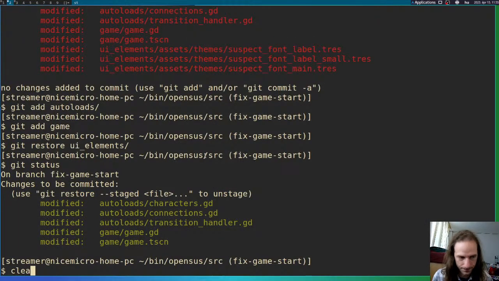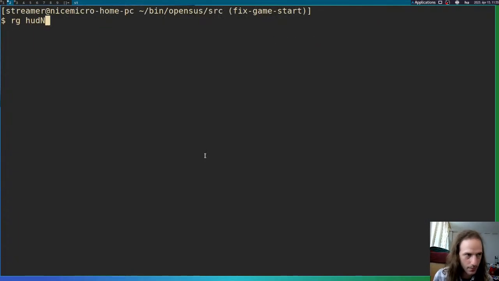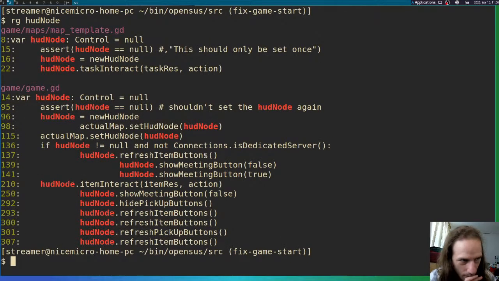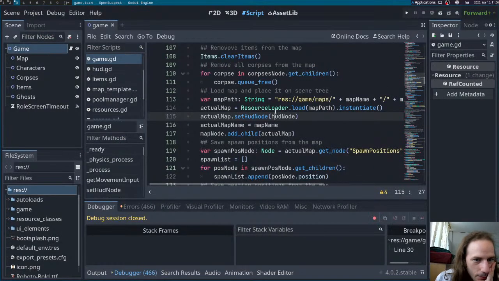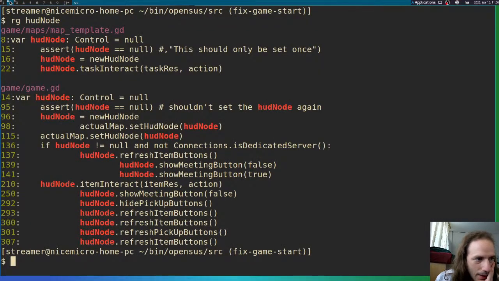So, rg hot node. The map template is gd. HUD node equals new HUD node. So here what we're doing is setting the HUD node on the map.